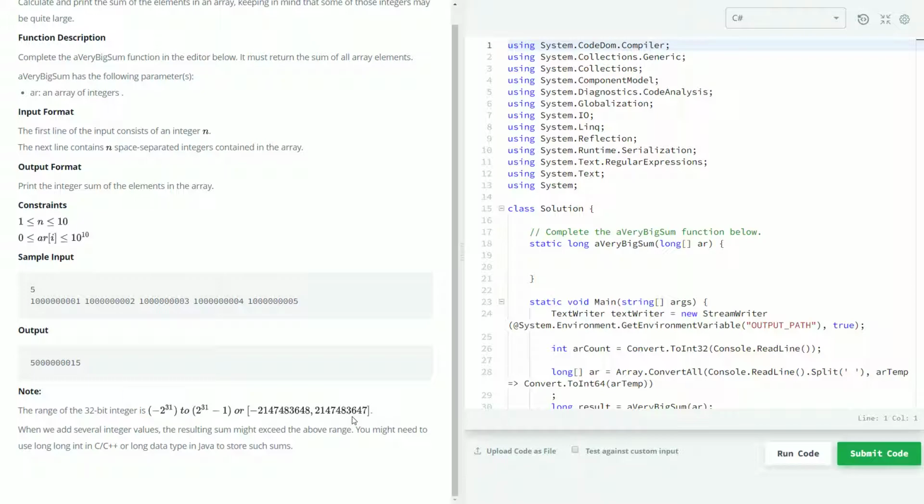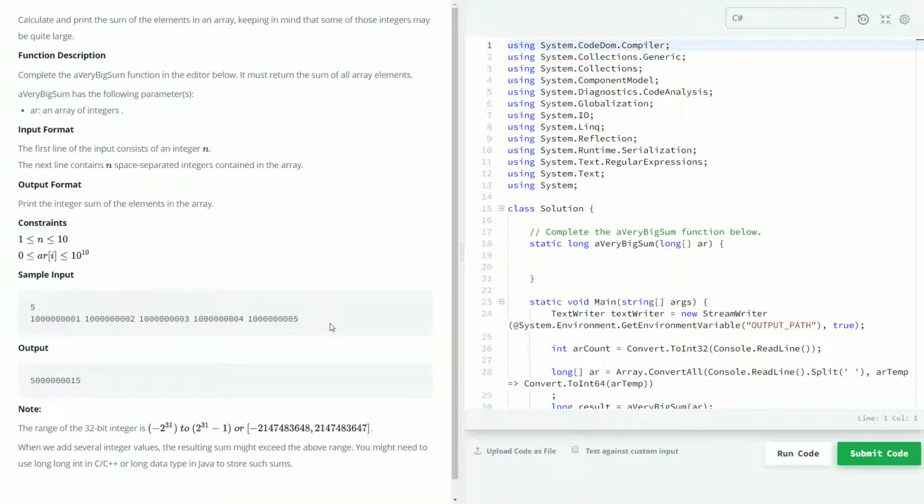And so what this HackerRank problem is trying to do is make you realize that further on, once you start doing harder coding challenges, this is going to become quite an issue, is picking the right data type to do the job. Because what happens is if you go over what your data type can hold, you'll end up getting some really funky numbers because the bits themselves will start changing in unexpected ways. So the main thing with this problem is not only adding, but making sure that the data type that we choose to hold the sum is going to be big enough to hold the maximum possible value, which will be 10 to the tenths added together.